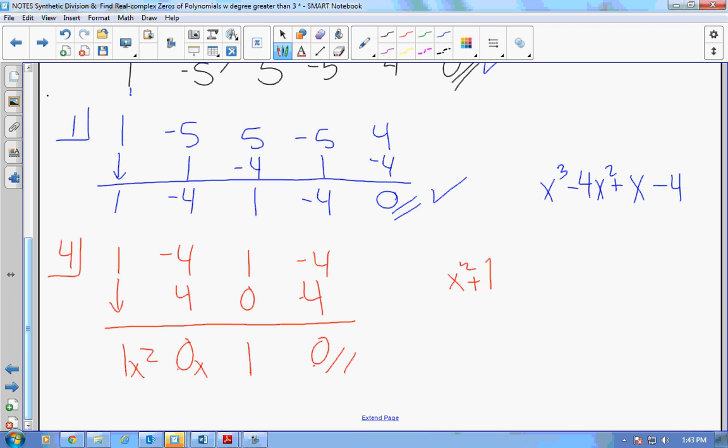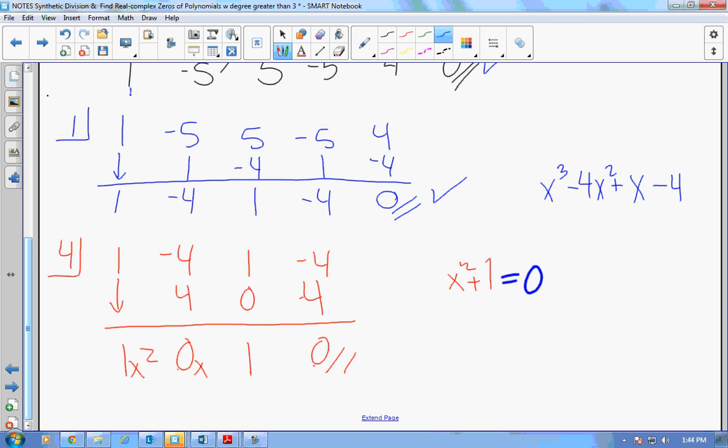Once you get to the quadratic, you can keep going with synthetic division, if you so wish, but we only found 3 on the graph that we knew could be possible solutions. We should know how to solve this quadratic looking for zeros, setting this equal to 0. Do we know how to solve quadratics? I think we do. We have options of square roots, we can factor, we can complete the square, we can do quadratic formula. What's the easiest way to solve this one? Complete the square, really? Wow.